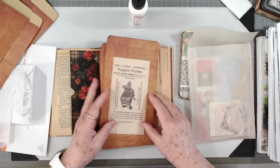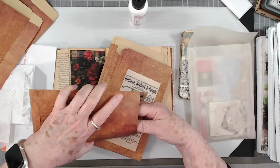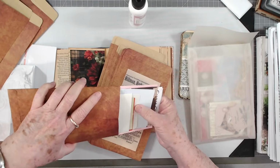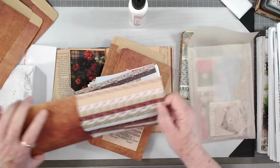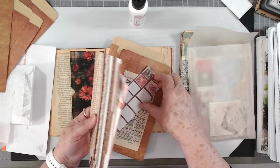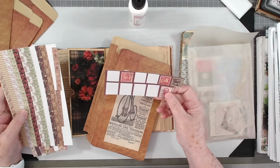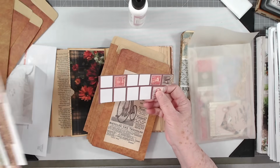Well, I know I felt some that had some goodies in them. Let me go this way. Yeah, this one is full of little goodies. Look at that. She included all kinds of goodness in here. And then the envelopes can be used too. So some of these I'm going to pull out and use. Look at those stamps. Those are neat.